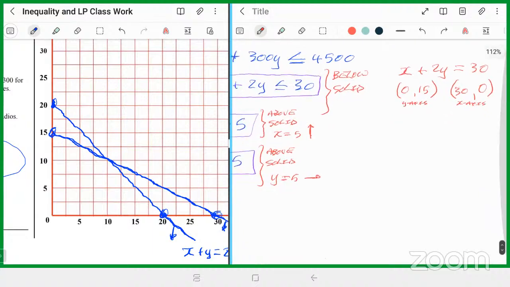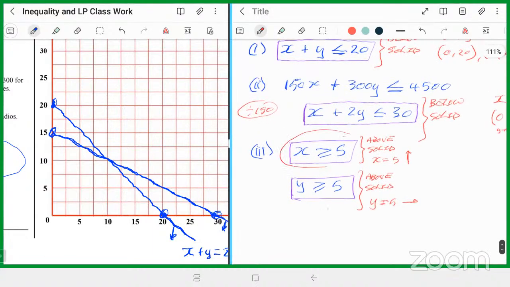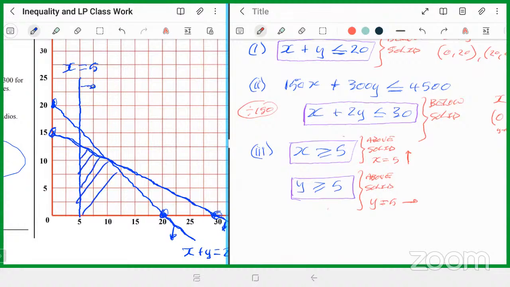So we have to put in this one now, which is above the solid line x equals 5. As we say, x equals 5 is a vertical line passing through 5. So 5 here, I'm going to draw a vertical line through it. Passing through 5, use your ruler and draw it like this. Label the line with the equal sign, x equals 5. You want values greater than 5, so you want values to the right of that. Put the arrow pointing to the right. So my region now is somewhere down here so far.